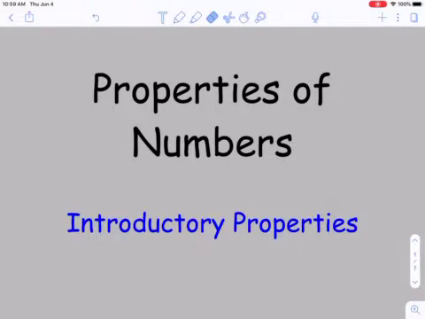So what we're going to do with this is you'll work with your order of operations, but we're going to have you justify each step. And the way you're going to justify those steps is you're going to use these things called properties. A property is like a law. It's something that says whenever you do this, you can expect this to happen, or this is okay because of a given reason.